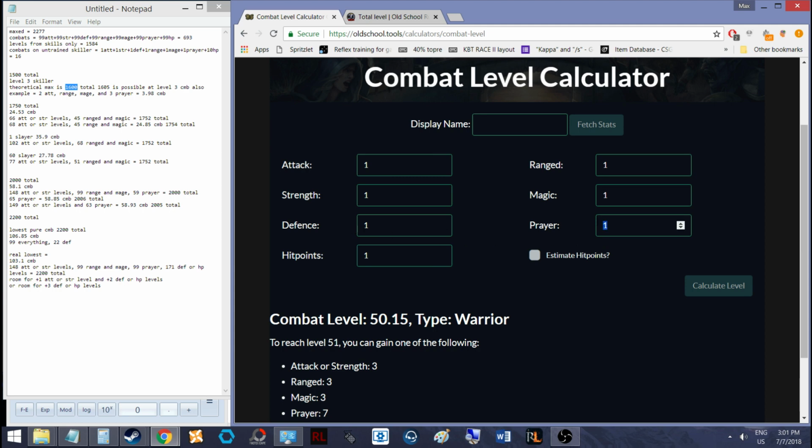And then prayer. A lot of people think that prayer is inefficient because a lot of pures at the moment are really avoiding prayer. But actually prayer is pretty efficient, especially compared to HP and defense. It's about half the combat levels from HP or defense. And so next is the interesting thing.